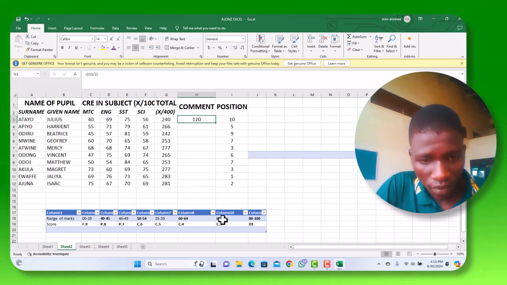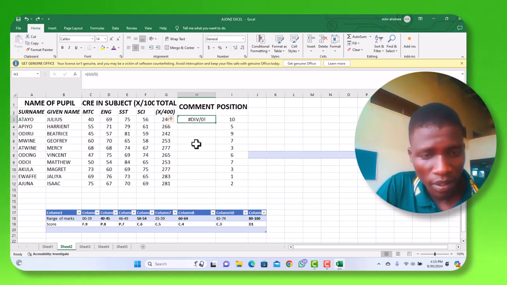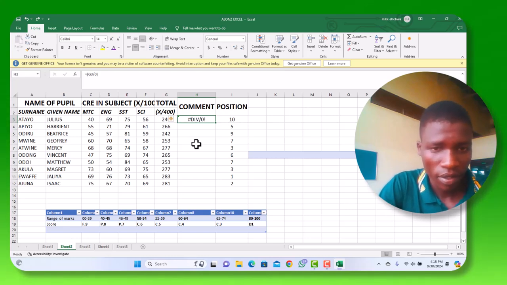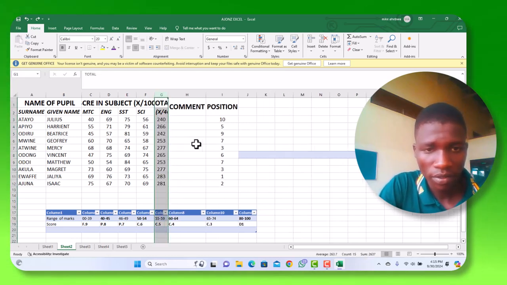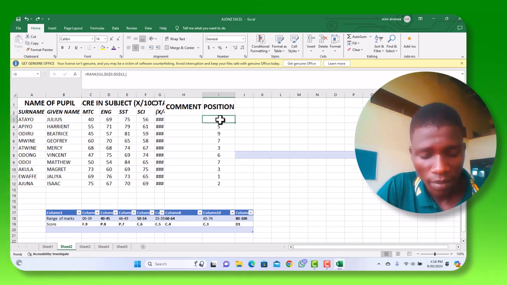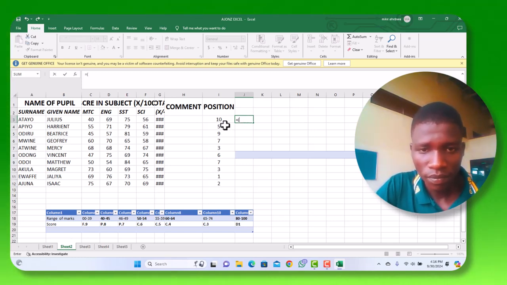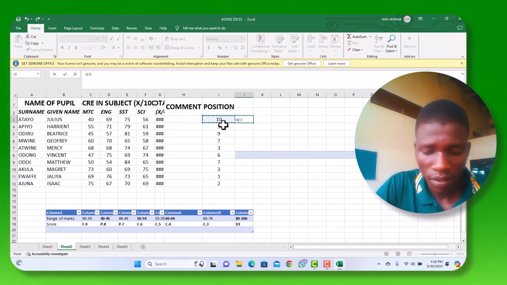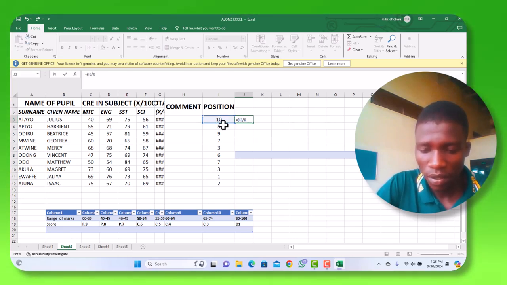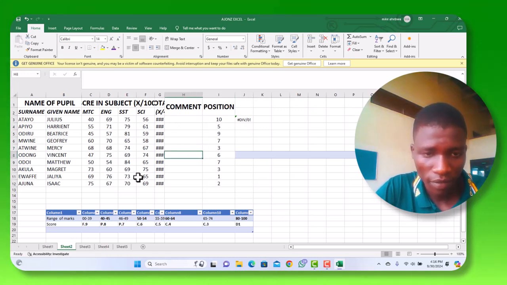Let me be leaving these errors here for us to be referring to. So if this is the error, then the other is maybe this one, divided by this, divided by 0. We also leave this error here. So far we have covered 2 errors.